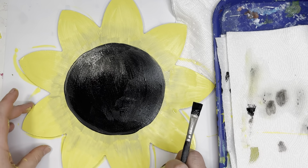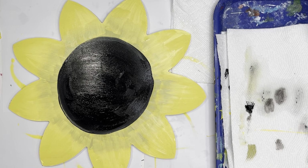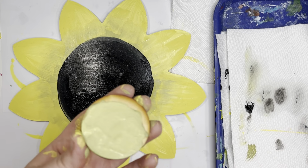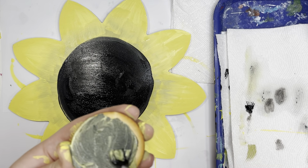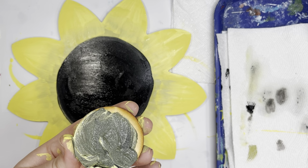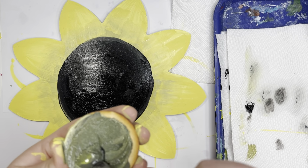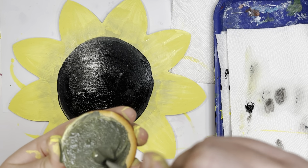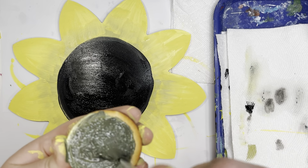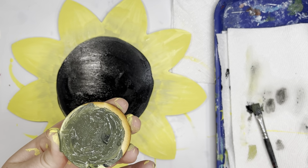So I put my 2nd coat on my black, so that looks pretty good. So now what I'm going to do is I'm going to try and make a little darker brown. My yellow has a lot of white in it, it's a little different than the yellow that you have. So I'm just trying to make it different, it's going to look like a green-like brown.